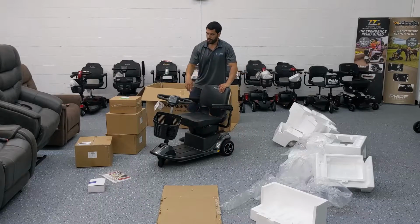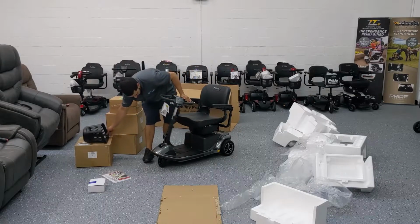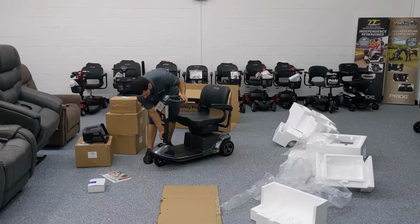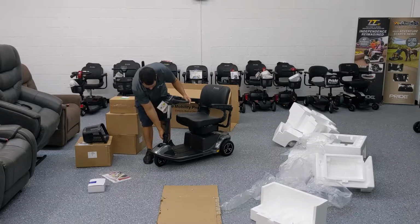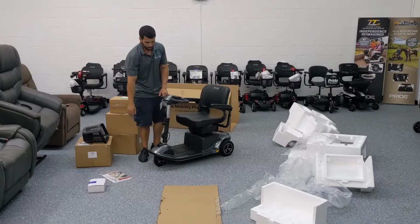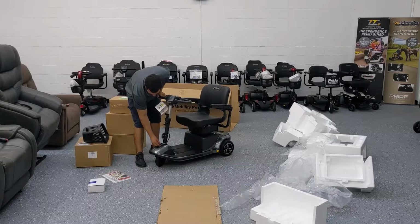It's in. Again, you do have this adjustment knob on the front. We'll take this out just for a second. This is to lower the tiller or bring it closer to you, or bring it out further, depending on the length of your arms. You may want to play with that a little bit until you get the perfect position there.